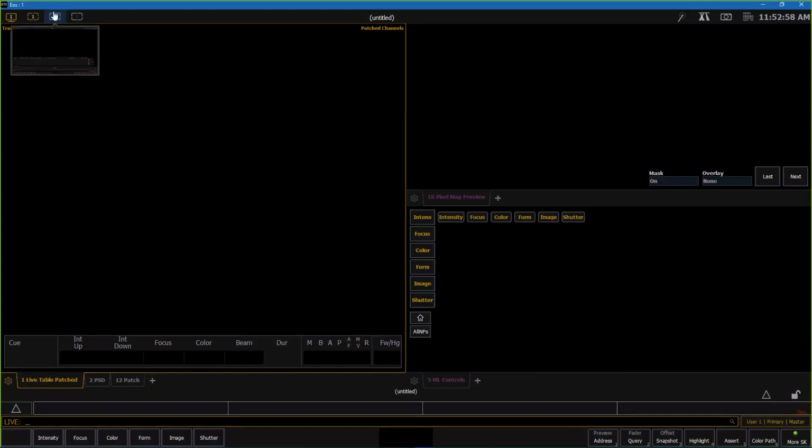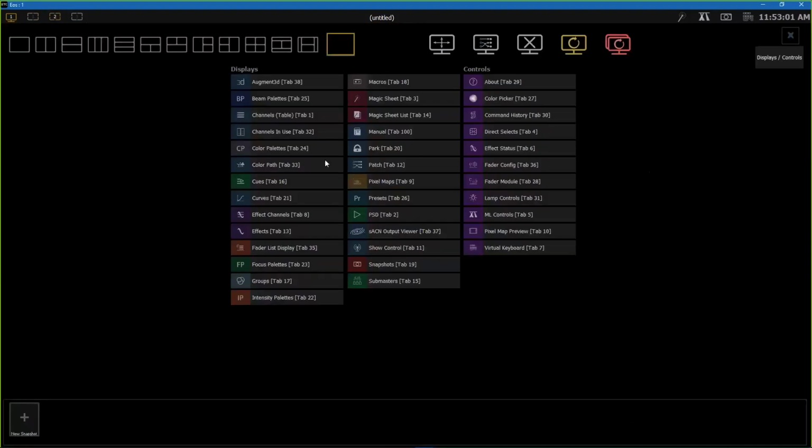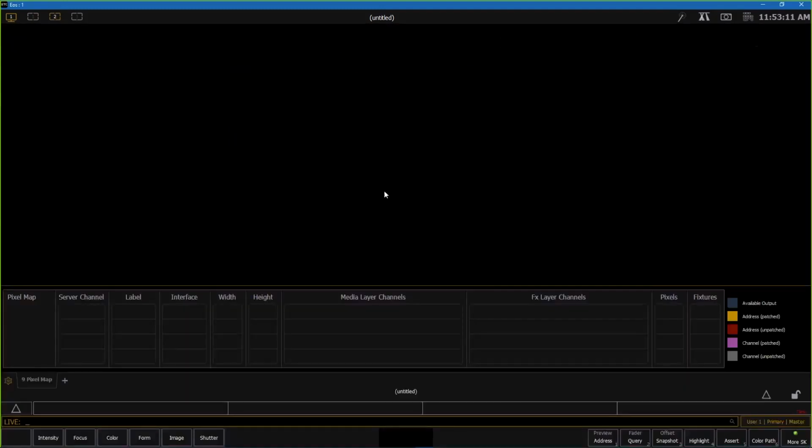So on my second workspace, the first thing I did was I opened the Pixel Map tab, right? Your Pixel Map tab here is where you actually set up your pixel map. Really what we're going to do is we're going to have a 2D space, and we need to tell the console the relationship of those fixtures to one another, right?